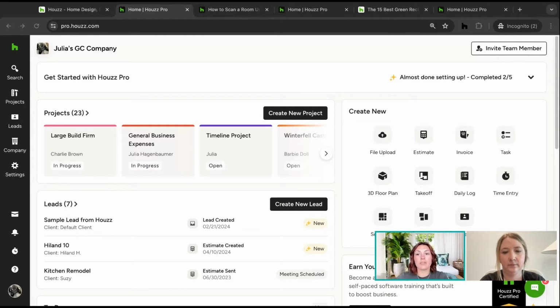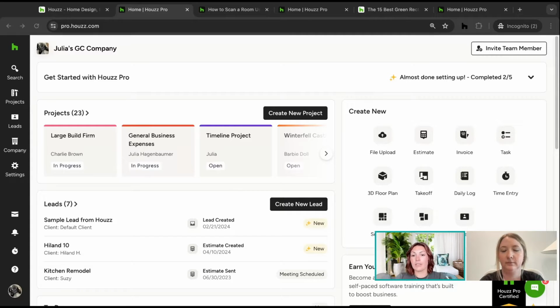And this is an awesome tool to represent your vision to the client for their home renovation project. My pros that are using the 3D floor plan consistently are selling more jobs than their competitors because of that visual aspect that they can present to their client. Homeowners love a visual aspect, and those visuals are what sells. So it's a great tool to start using for all of your projects.